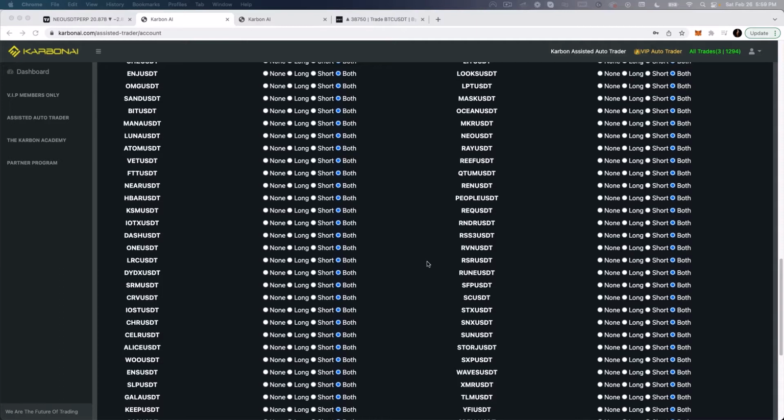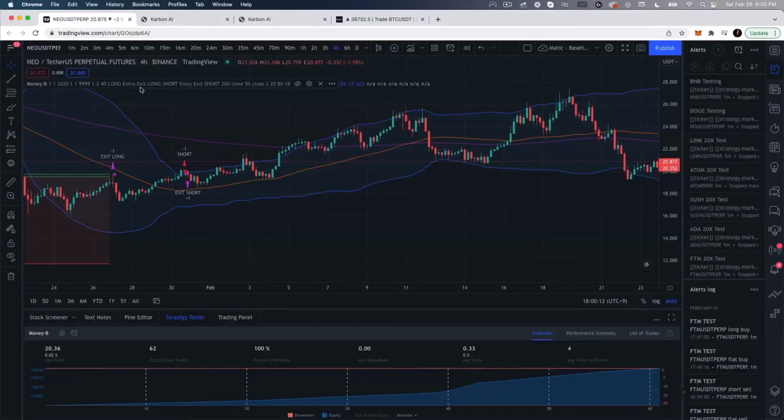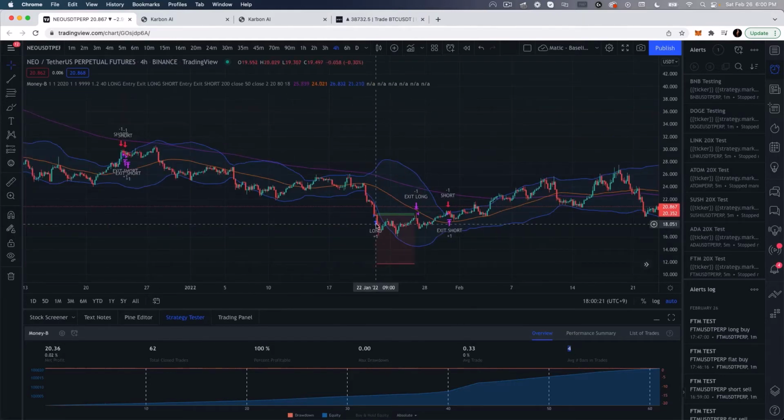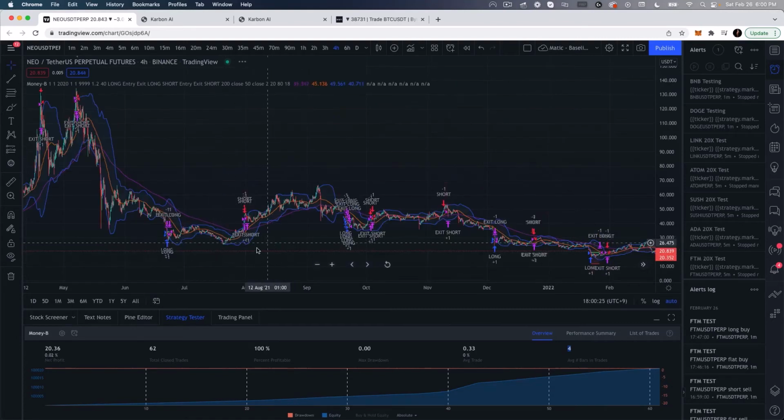And just understand that when we started this, we only had like 20 currency pairs, and now we're up to 128. It gives us options. Like, for example, NEO here. I was just messing around with it on a chart, and I can get this up to a 100% win rate with averaging 4 bars at a time. Nutty. There's only one trade that we're stuck in for 2 days. So we will be adding some of these in here, and that's 62 trades being taken. The majority of them short trades, which is pretty cool.